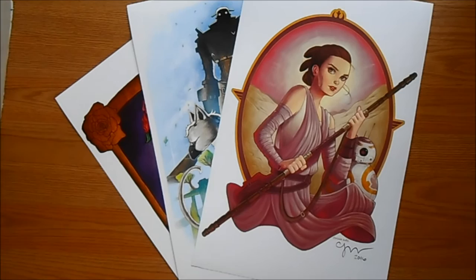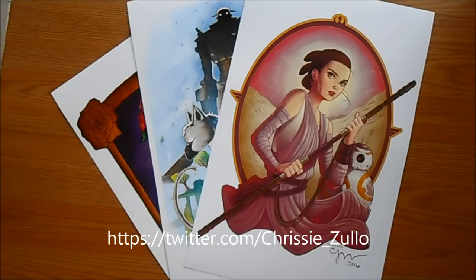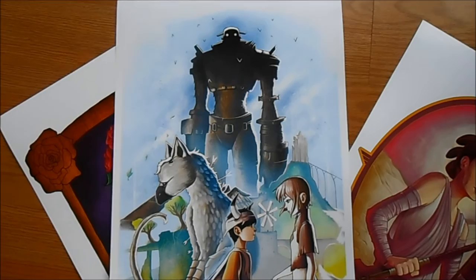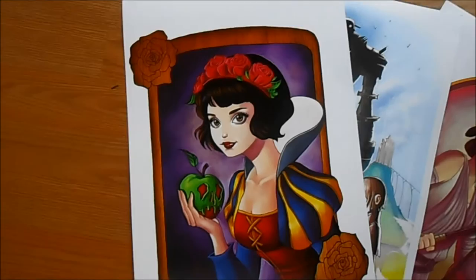Last of my stuff is from my favorite artist, Chrissy Zulo. She does some really amazing work. I had wanted to get a Gilgamesh Wonder Woman she'd done, but she didn't have that as a print — apparently it was something she'd done for Fandango. I did get her Ray print, which is really awesome, and this other one with characters I'm not familiar with but I really like the depth of it — a giant robot in the background and so on. I also got the Snow White hair piece, which is pretty cool. She has some really great artwork, check her out. That's my haul from Boston Comic Con — hope you enjoyed it!